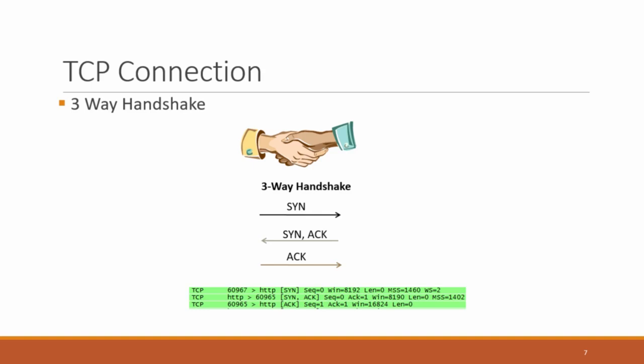Now remember, the first SYN or synchronize says open a connection with me. The acknowledgement is acknowledging that open a connection request. The second step SYN is from the receiver, because the receiver has to open up their own side of the connection. This is why TCP is full duplex and either side can send or receive at the same time. And the final act is the acknowledgement of the synchronize or the connection request received from the receiver.